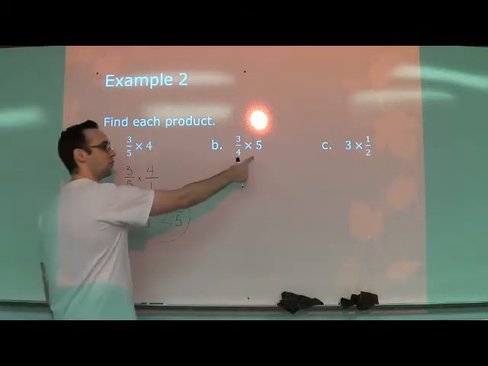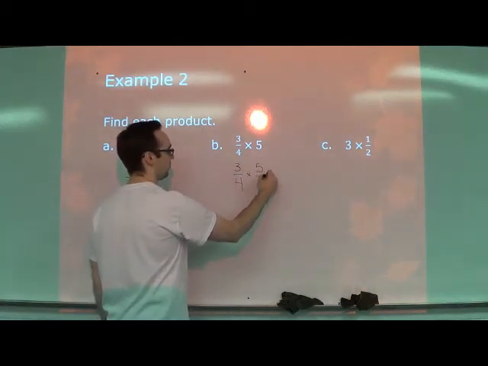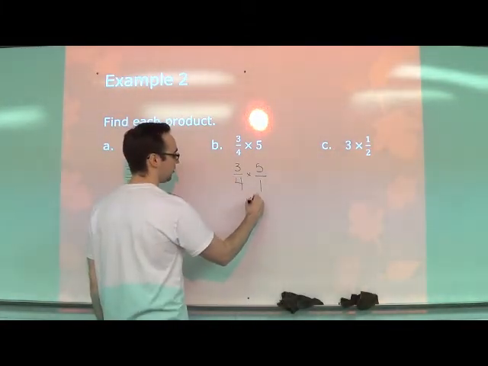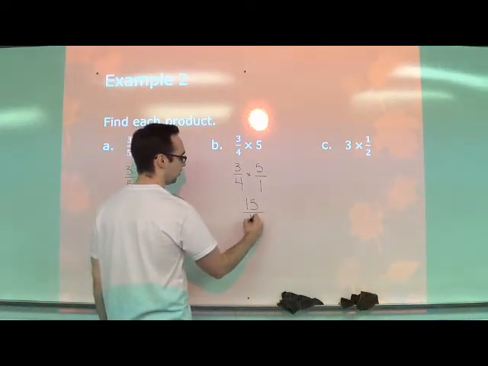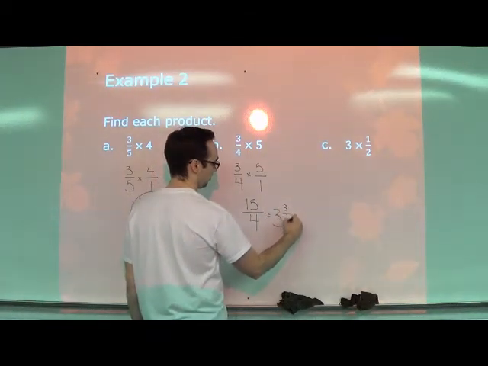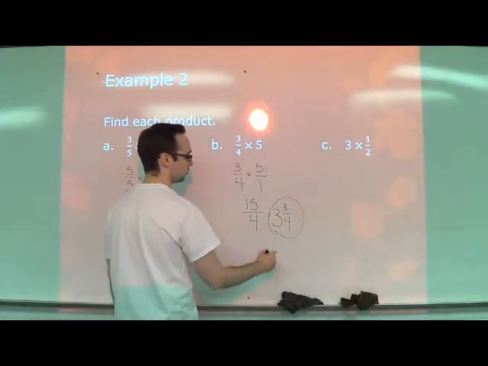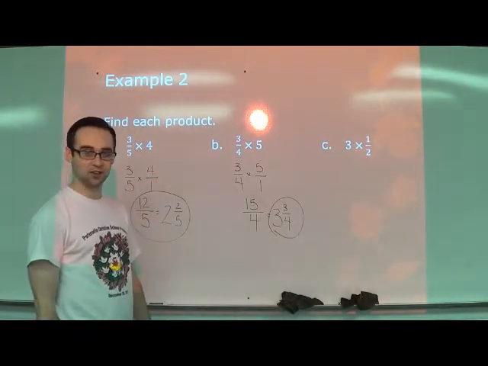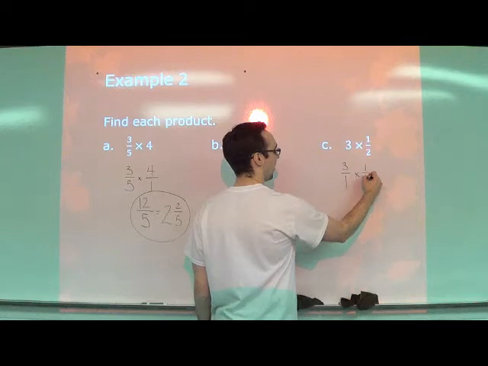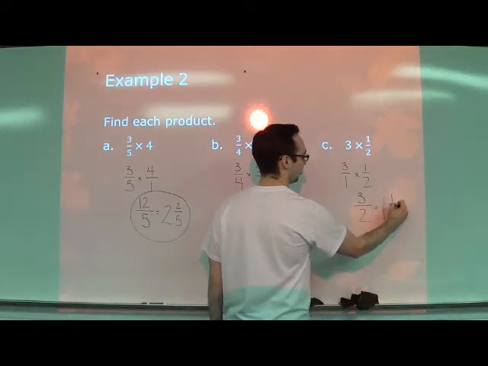So again, force that whole number to be a fraction. We'd have 3/4 times 5 over 1. It's always a 1 whenever you're creating a whole number into a fraction. So 3 times 5 is 15. Over 4 times 1 is 4, which could then reduce to be 3 3/4. Doesn't matter if the fraction or if the whole number comes first, we still change it. So it's still going to be 3 over 1 times 1/2. So 3 times 1 is 3. 1 times 2 is 2. 3/2, or 1 1/2.